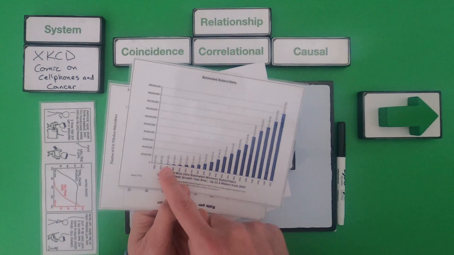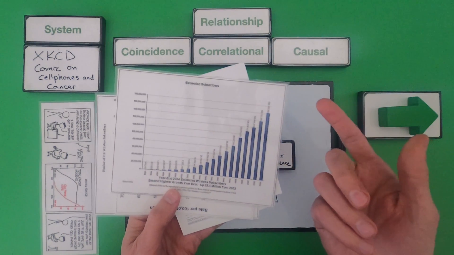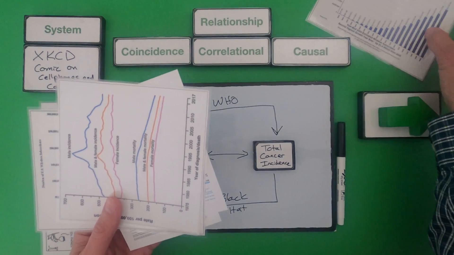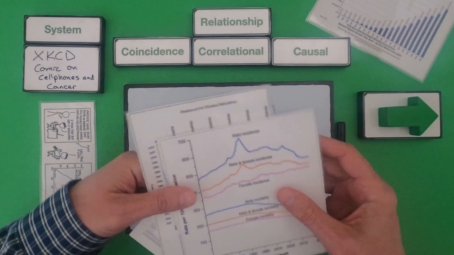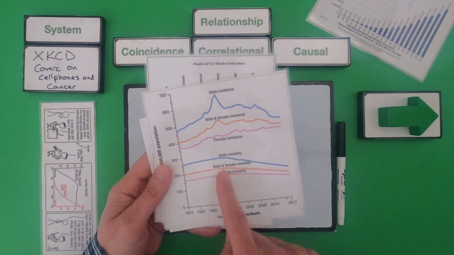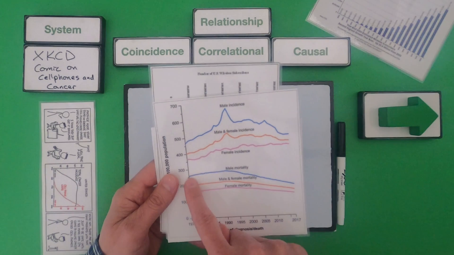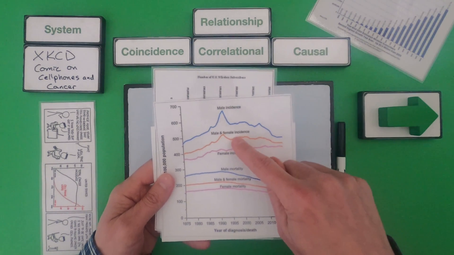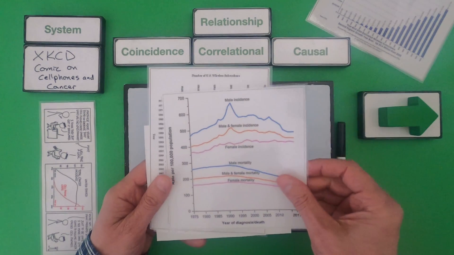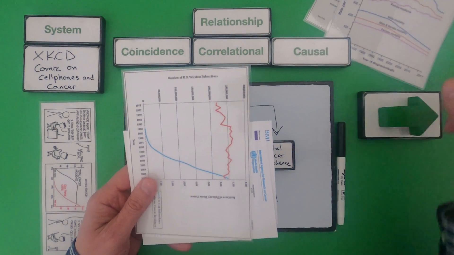First thing we see is there is an exponential increase in the amount of wireless subscribers. So we could put that here. That's important data. What else do we see? We see interesting stuff with cancer rates. So big increases in 1990, which almost looks like this exponential growth, is mostly found in males. And a lot of that has to do with prostate cancer and new ways of sensing cancer that is present.